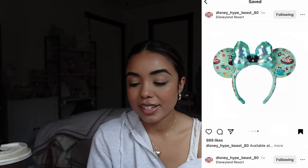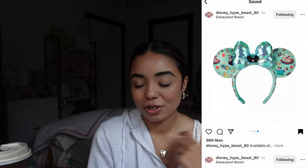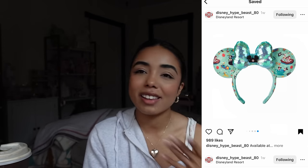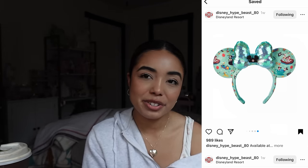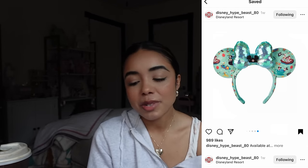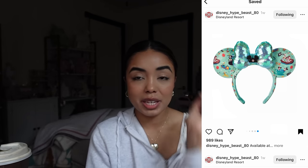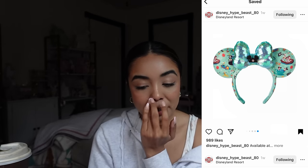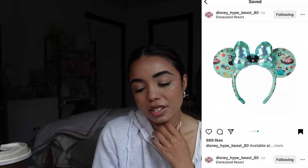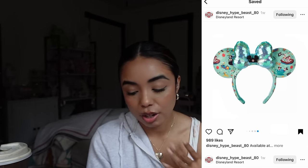There's actually a pair of ears in this collection, and the ears are the best thing created in this collection besides the crew neck and hoodie we saw. I personally don't need these — I feel like they do a style like this every single year and I'm never really into it. I will say the bow is really cute with the little Mickey hat in the middle. I just don't really love the ears themselves. But if you're into the design, I think it's cute — just not really for me.